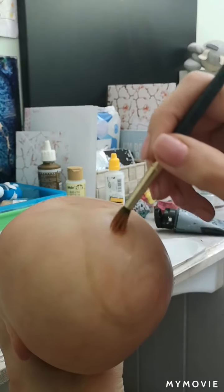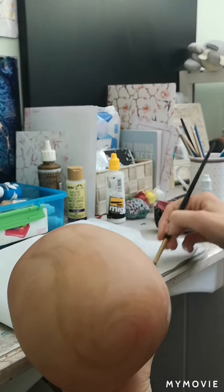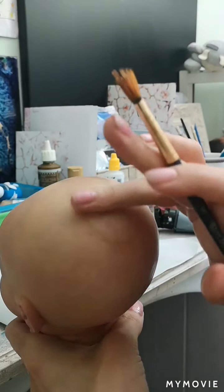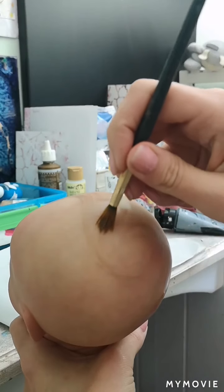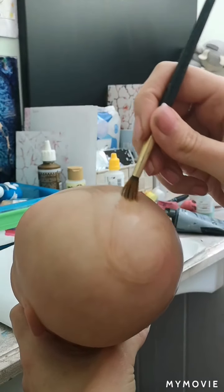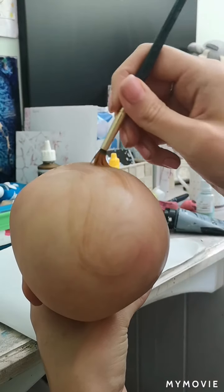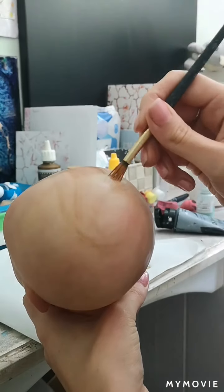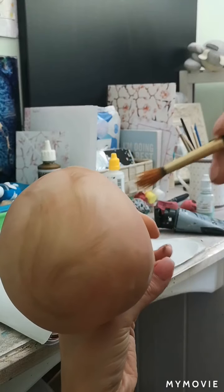If you find that the paint is a little watery it won't create the hair strokes as well, so just get a little bit more paint and make it a little bit thicker. Don't forget if you make a mistake or it's not going well, you can always just wipe it off. These are all air dry acrylics — I'm not going to use any heat set paints, but you can paint on top of heat set skin with air dry paints. I've thickened up the paint a little more so you can see those hair strokes better.